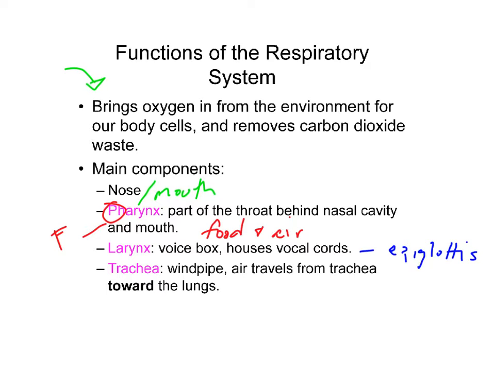I'm also going to post a video of somebody's larynx on Google Classroom, because the larynx houses the voice box, which are these two flaps of tissue that vibrate back and forth to create sound, what you guys call your vocal cords. Traveling inward still from the larynx, so below where the sounds of your voice are created, we're going to call that just the trachea. And so the trachea is now definitely air only, hopefully, and it's the connection really between the mouth or the nose and the lungs.